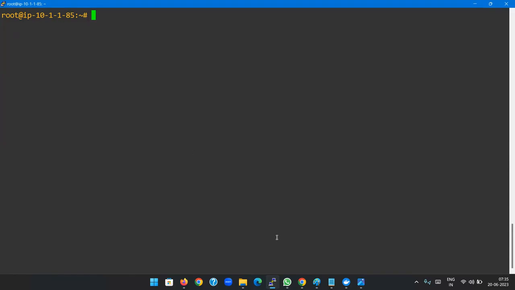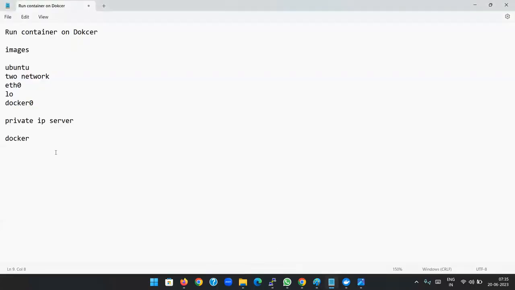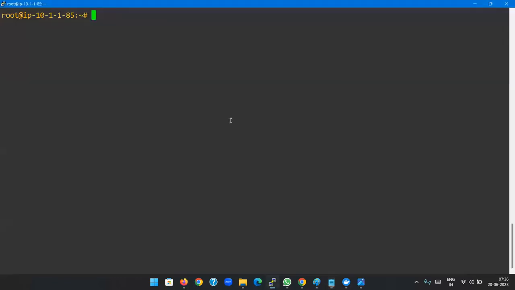So actually, whenever we go for the Docker lifecycle, there I will explain to you about the Docker create command. But right now, what we are going to do here is run the container, Docker run. When we give this Docker run command, automatically a container will be created and it will be started. So it will be in the running state only. Whenever the container is created, automatically the container will be in the running state. The application will be started.